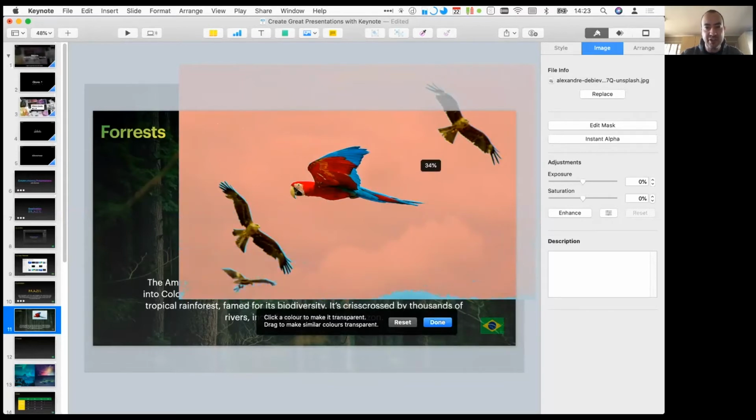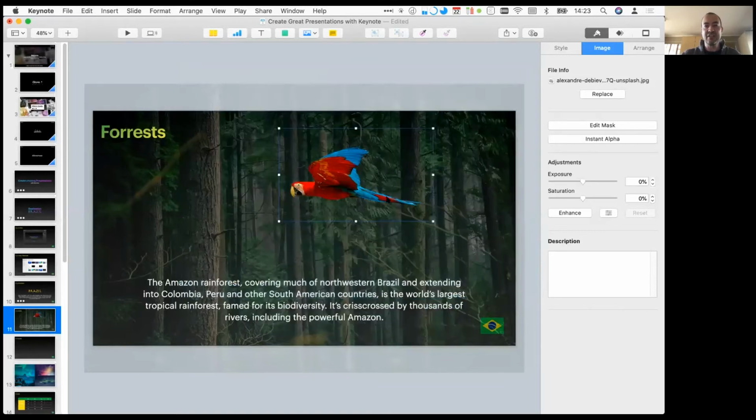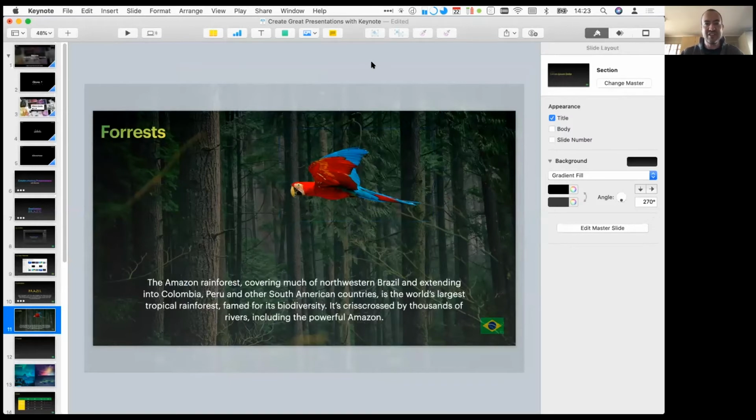Because if I'm dragging too much, let me actually just overdo it for a little bit. You can see how the whole image then turns kind of orangey. So what you want to do is actually just drag it to the point where you get the whole bird nicely and colorful, but no spillage coming in from the clipping in terms of my Instant Alpha. That looks good. If I let go and I click on done, essentially you see I've got a bird, right? That looks like it's flying through the forest. So how awesome is that?